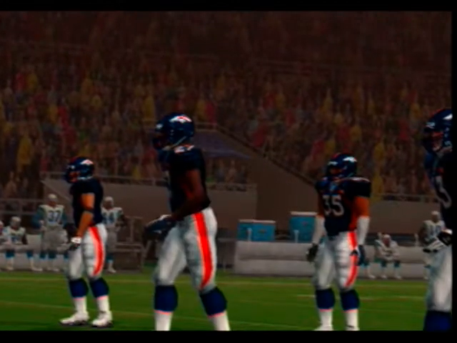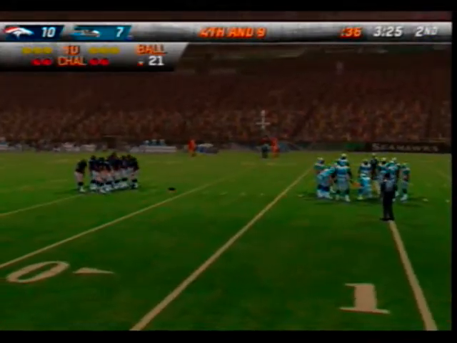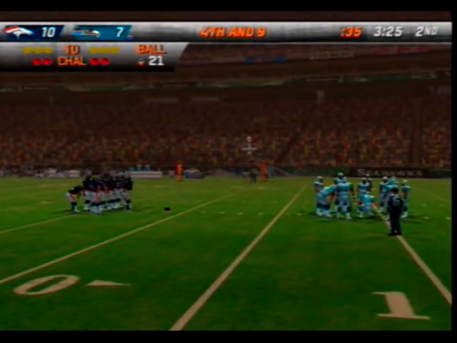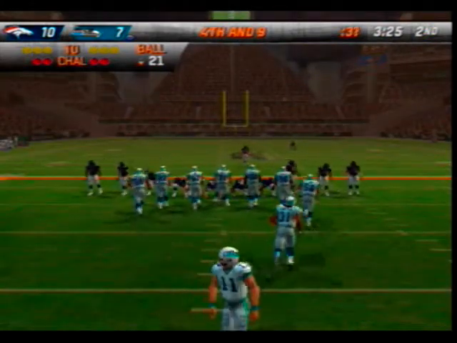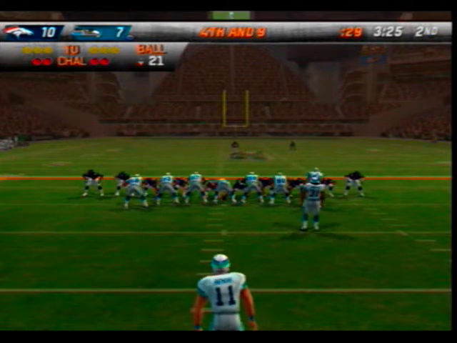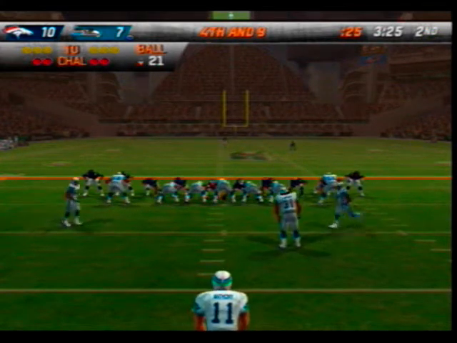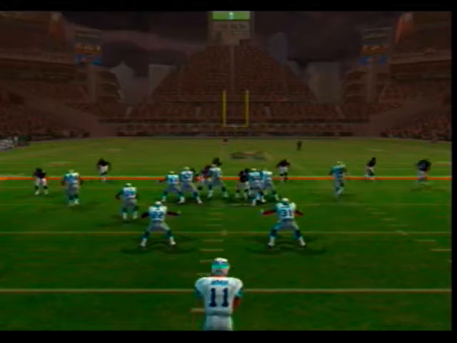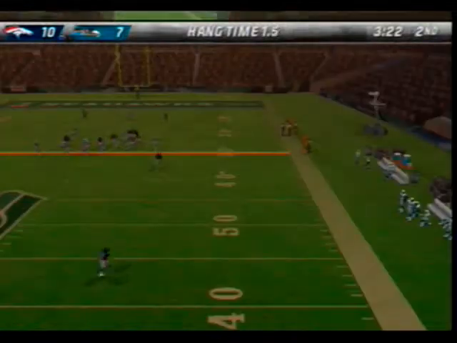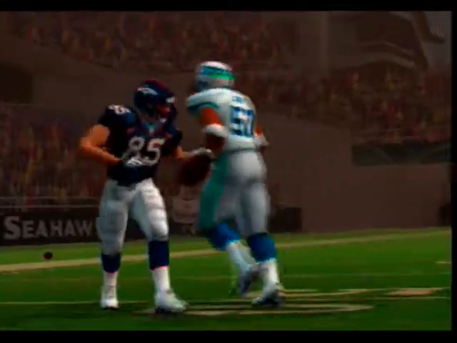That might have had something to do with his follow-through. If you release the pass just a little late, you're going to see underthrows or balls thrown into the ground. If you release it too early, then you'll see an overthrow like that. Offense couldn't get it done, lining up to punt. Fair catch made at the 50-yard line.